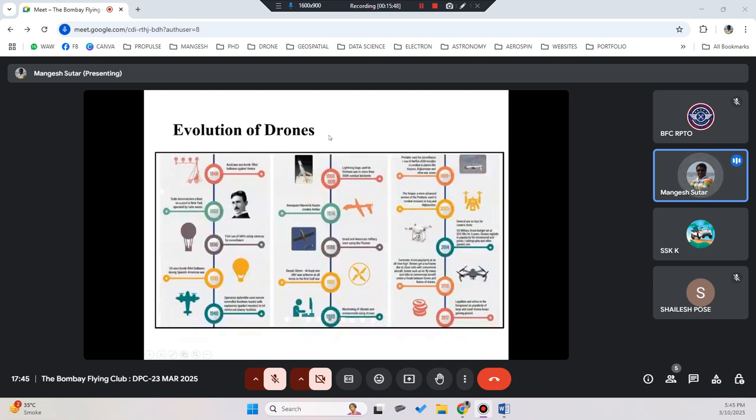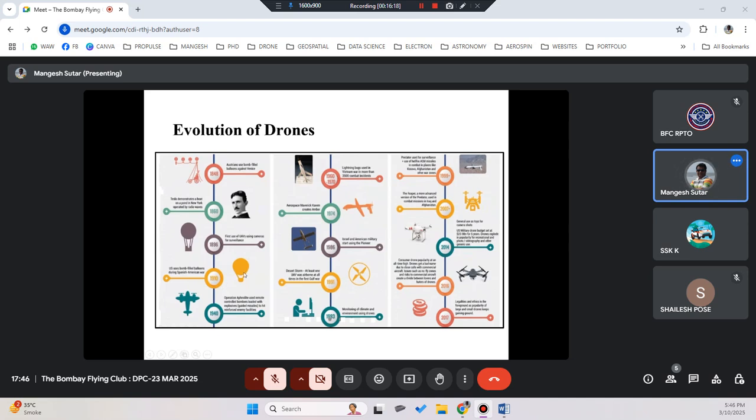If you see the evolution, as we talked about, the Austrians used bomb-filled balloons against Venice. Then Nikola Tesla also demonstrated a boat in a pond in New York operated by radio waves. That was in 1860. Subsequently, balloons were again used for surveillance, and the U.S. used bomb-filled balloons during the Spanish-American War in 1910.